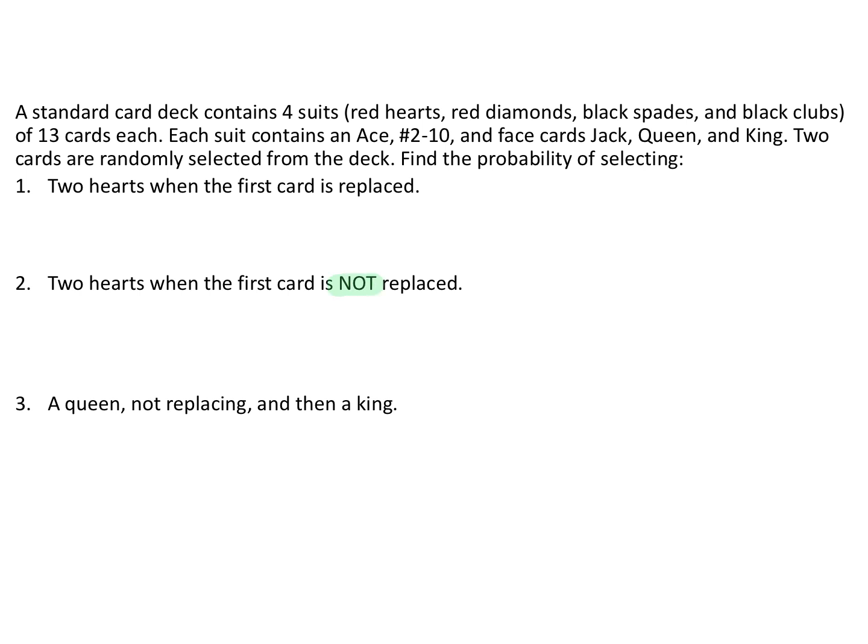When it's not replaced, they're no longer independent events. The problem is that when I go to pull the second card, my probability has now changed. So I need to keep that in mind. When I go to find the probability of a heart, and then a heart given that I've already pulled a heart, I'm going to find the probability of the first heart, and then multiply it by the probability of the second heart given that the first one is already a heart.